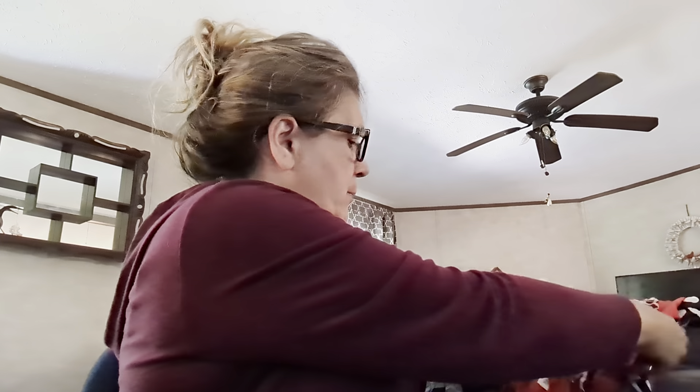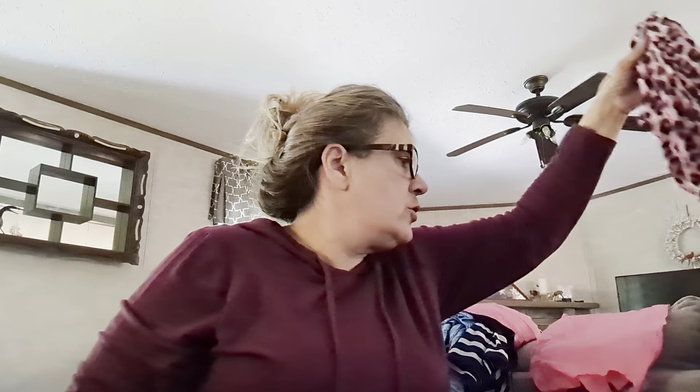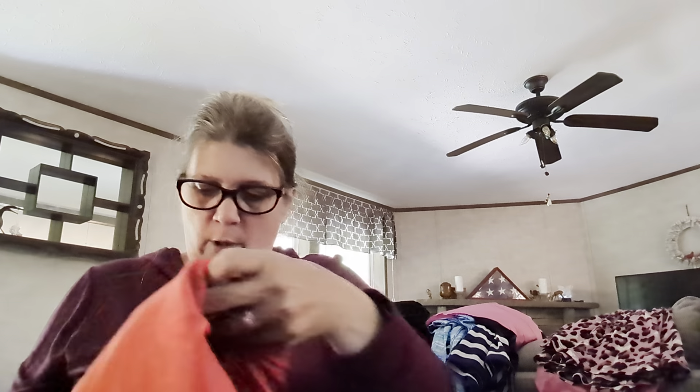So that was that bundle. The next bundle — the Martha tank in cranberry — $34.49. These colors are super adorable, cute with a pair of shorts or pants. The red dress — it is the tank shift dress — $39.99. Like I said, I already purchased this one last time, so I'm not going to buy two of them.